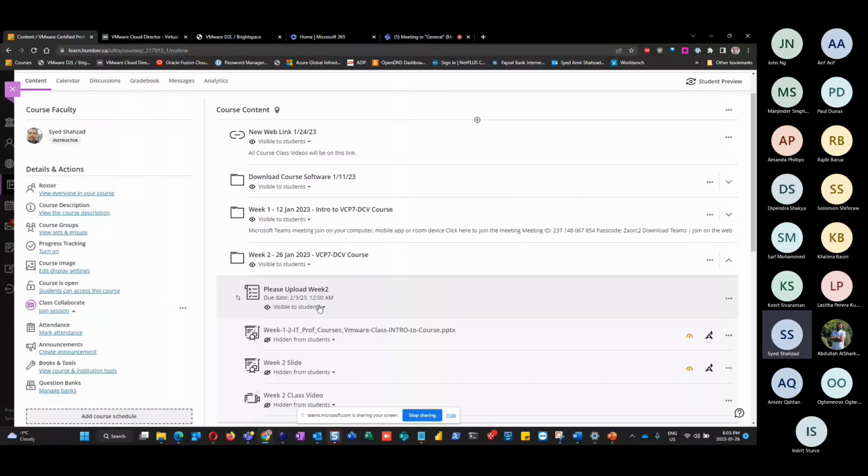So you can put them in an MS Word document, and you can name that MS Word document as your college ID and week, which week. So week 1, week 2, week 3, right? So your college ID dash week 2, and upload it here for week 2.